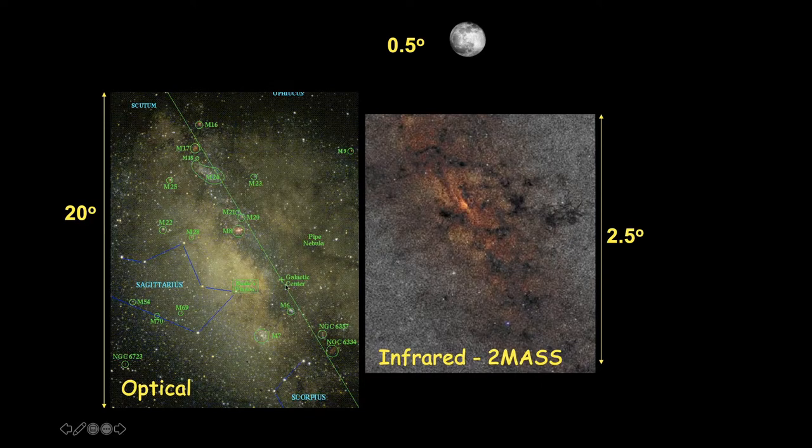So for that reason, with the telescopes that we use, we can't look in optical light. We actually have to go to infrared. Over here on the right is that same part of the sky, but imaged at infrared wavelengths. Now you can kind of see where the center of the galaxy is. It is towards this sort of hub of bright lights. But you can still see these black splotches here, and these are still really thick dust clouds that are blocking out some of the light. There are stars embedded in these clouds, and there's stars behind these clouds, but the clouds are still blocking the light.